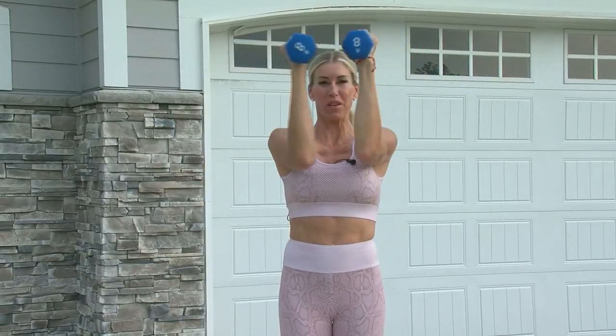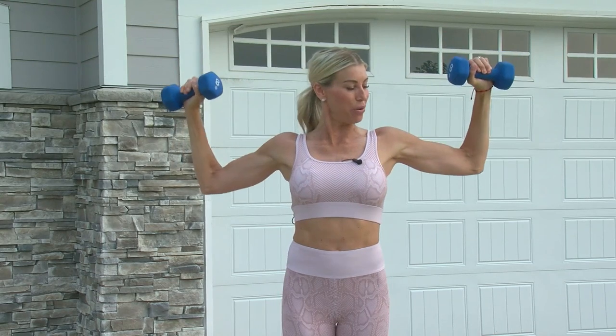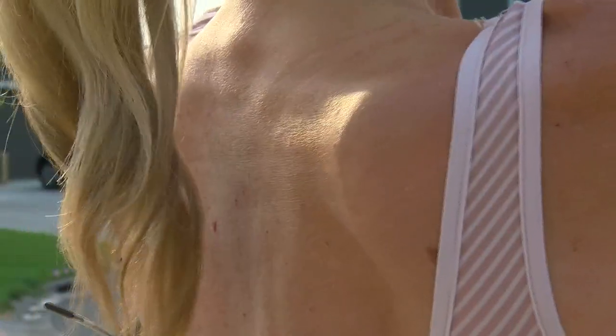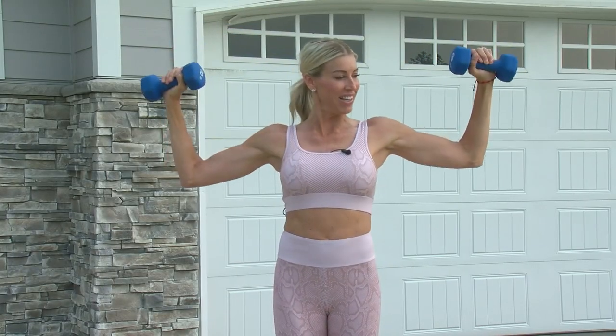Now when you open it, you're squeezing those shoulder blades together, getting that burn in that back, good burn, just like this. Nice and slow, good. About 45 seconds of these will do the trick.